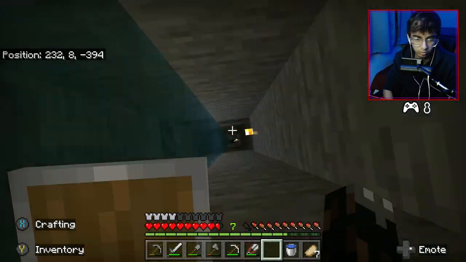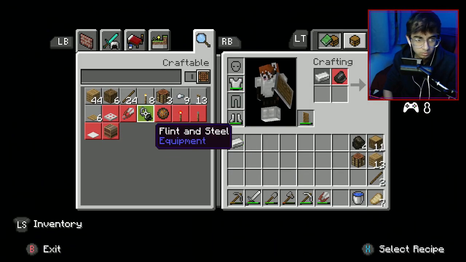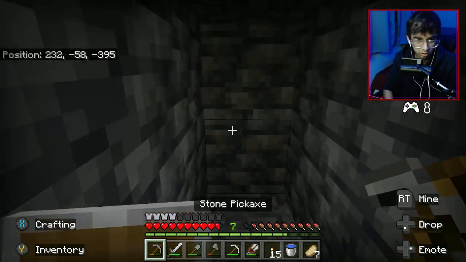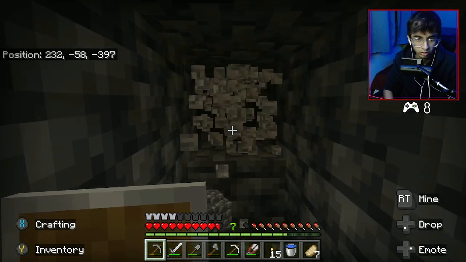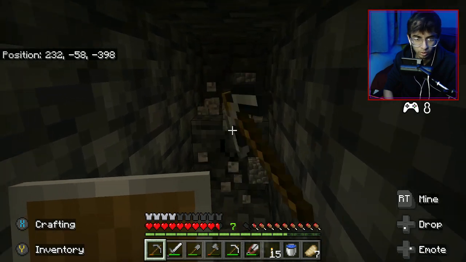I did put water at the bottom here, right? I think I did. Okay, I did. Sick. Creepy noises. Love those creepy noises. Keep it up, game. I don't know exactly how much you can mine without putting a torch now, because I know that they changed the light level, so now it has to be light level 0 for a mob to spawn.